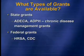For people who are not public health people, grants.gov is a site I would encourage you to go on. They will send you email updates about grants that are available, and you can sign up on their listserv. But federal grants are a little bit more complex in that you have to have a DUNS number, you have to do pre-registration. And all of the public health federal grants are going to be handled within the central office.